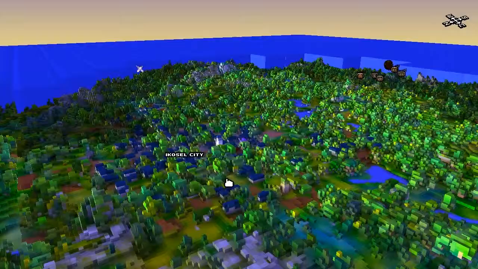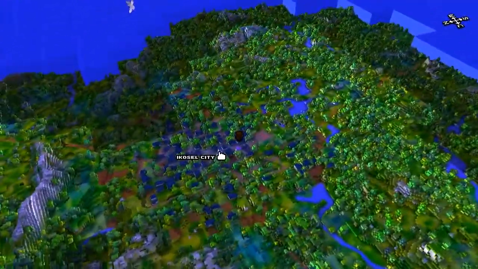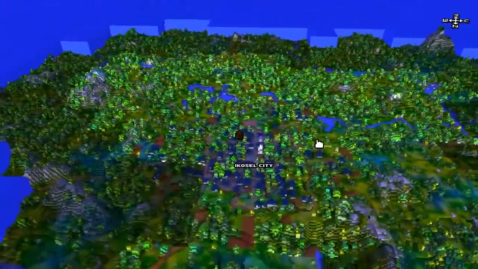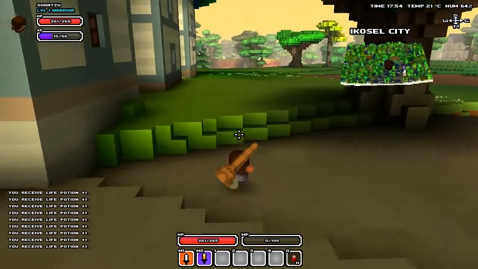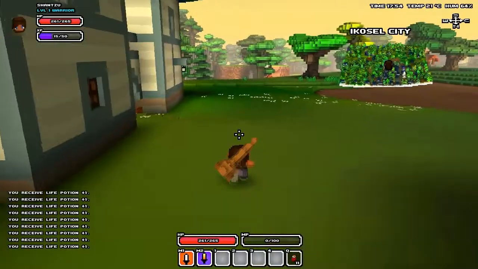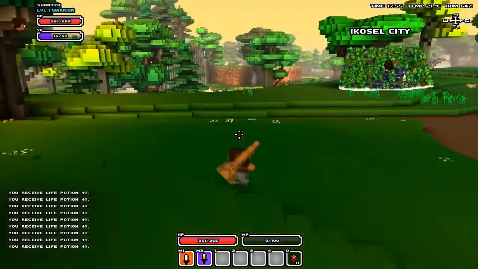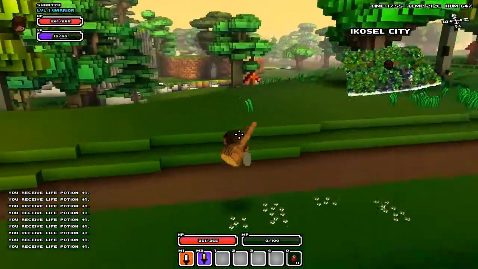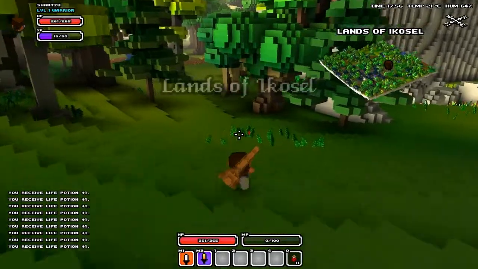Alright, so now we made all our potions, and we are going to go back out into the world. And we'll go in this direction today. Looks like there's a lot of wells around here. Alright.